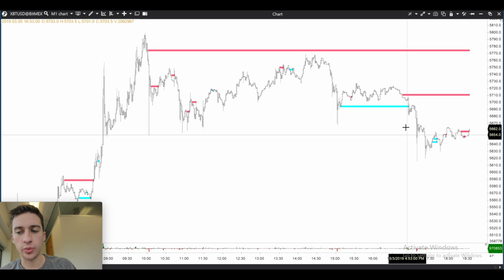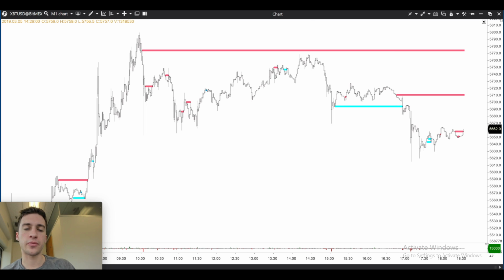But what's the main takeaway? Let's close this off and just talk about the takeaways from unfinished auctions. How can we put this into a system? Well, this indicator gives you an indication that most indicators don't. You can try to use these potentially as support or resistance, but more as just magnetization.